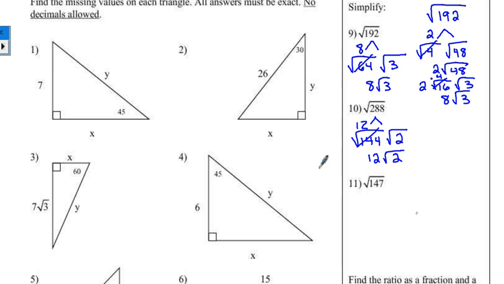Now, 147 is one that took me a minute. We did this, I think, on one of our sets of notes, maybe. One on the worksheet, I can't remember which one it was. But 147 always gets me. Guys, I had to divide until I got there. It will divide by 49 and the square root of 3. And the square root of 49 is 7, so you would write your answer as 7 square roots of 3.